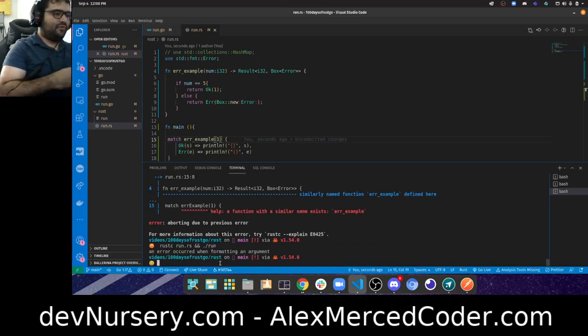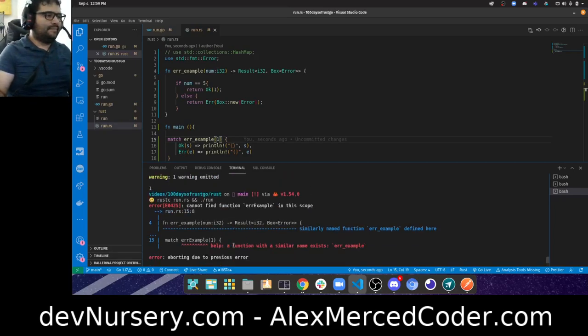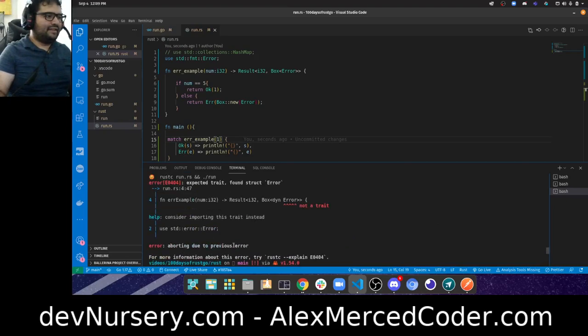An error occurred when formatting an argument. Okay, so that's not exactly the error I wanted, but it threw an error, and that's where it gets tricky. You have to know which type of error you want to throw, and then pass in that error. But at least you got the idea.